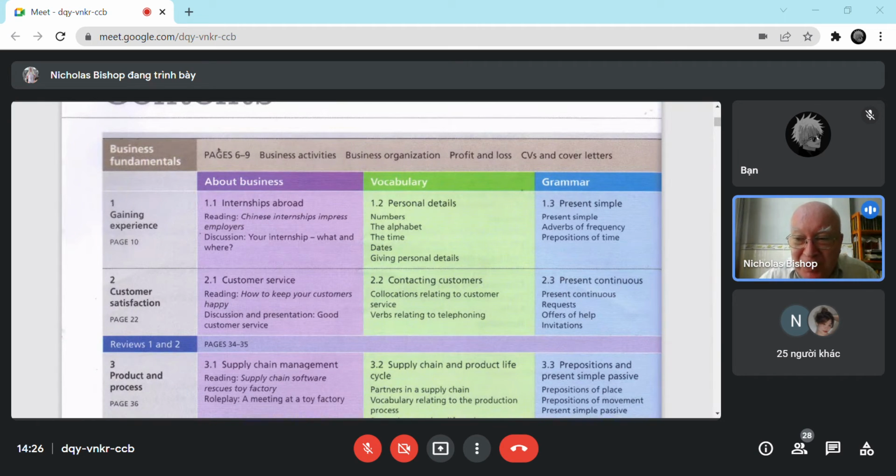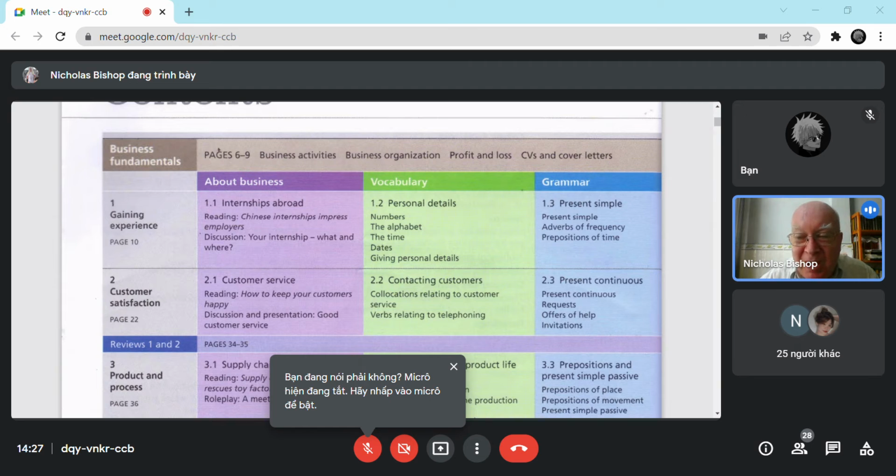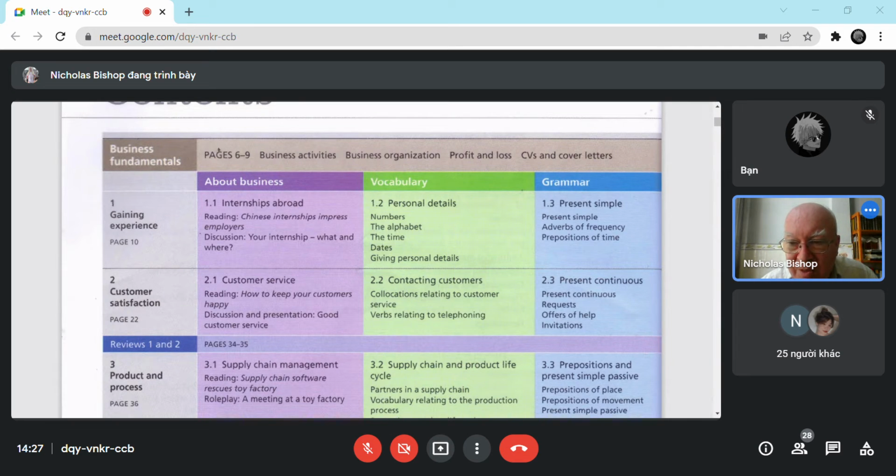So one of the most important things you will ever do in your life is to write a resume and a CV and a cover letter, and learn interview skills, because you're going to have to do 30 or 40 jobs in your life. So you need to know how to find a job, you need to know how to apply, you need to know what to say in an interview. That is possibly the most important thing, or let's call it the second most important thing in your life.